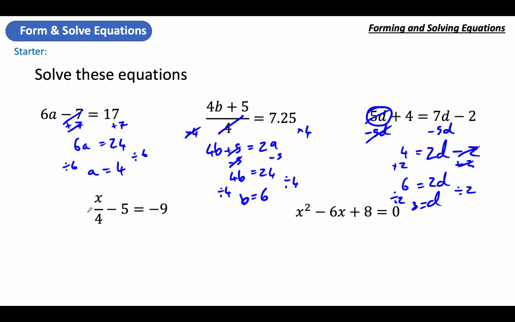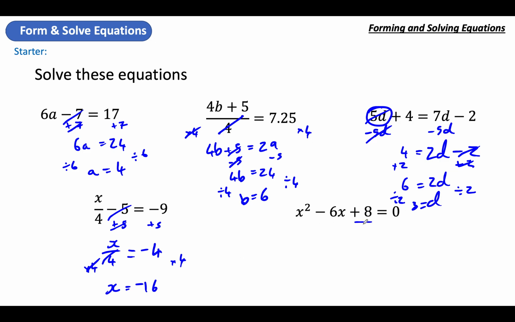Over here we've got a fraction, but the fraction is only on the x part, right? There's this number here. That's the one we're going to deal with first. I'm going to add 5 to both sides. This 4 is kind of, I know it's not touching x, but it's just underneath x. So we're going to deal with the other bit first, right? Deal with that 4 last. 5 take away 5 leaves nothing, so x over 4 is left on its own. Minus 9 plus 5 takes us back up to minus 4 or negative 4. This is divided by 4, so we'll do the opposite. Remember, always doing the opposite. We'll times by 4. So x is equal to, well, 4 lots of negative 4 is negative 16.